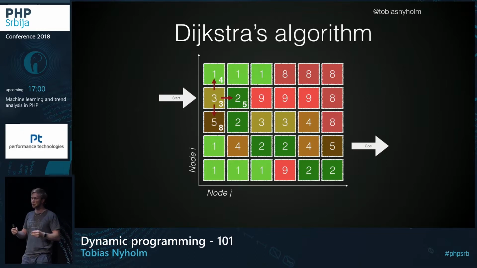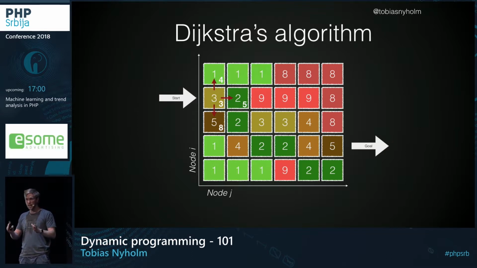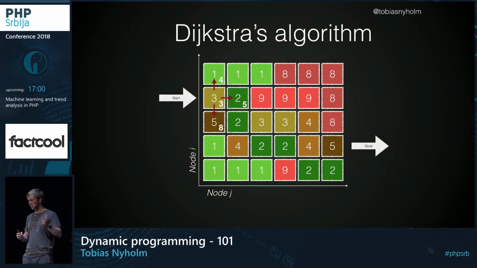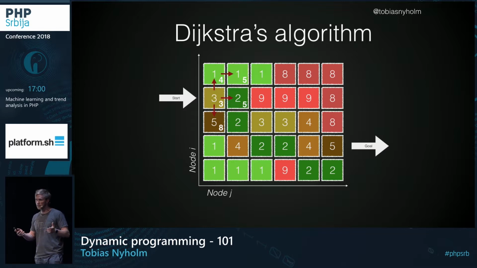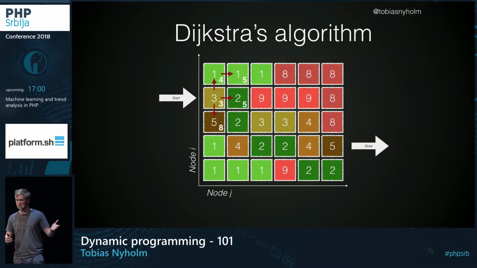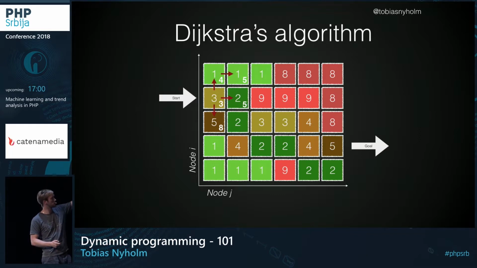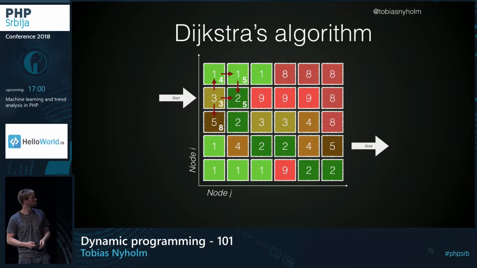So now I'm looking for the discovered node that I have not yet visited, but with the lowest value. So something I haven't processed yet with the lowest value. So this is the top left one, and I'm discovering all its neighbors. And now, when I'm done, I'm looking for the node that I have discovered but not visited with the lowest value, and that's the number 2 box there. And I'm doing the same thing. And did you see there? I was pretty quick.